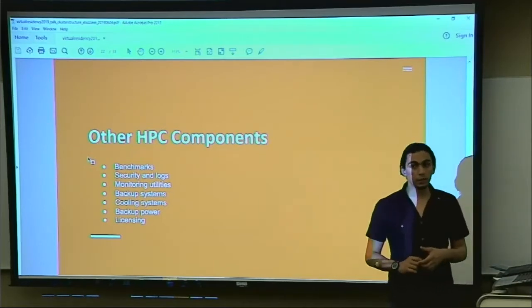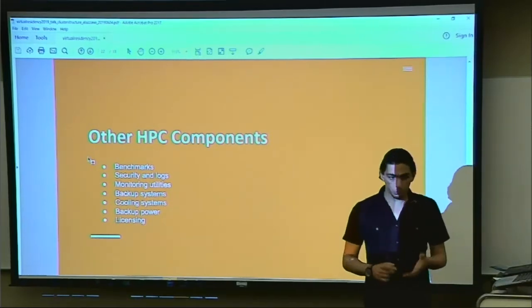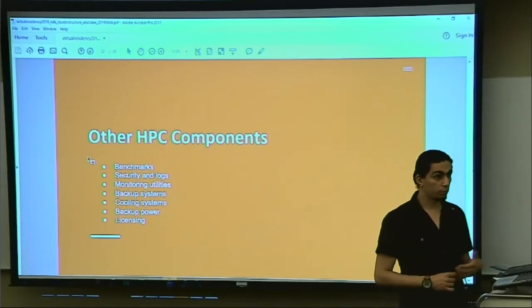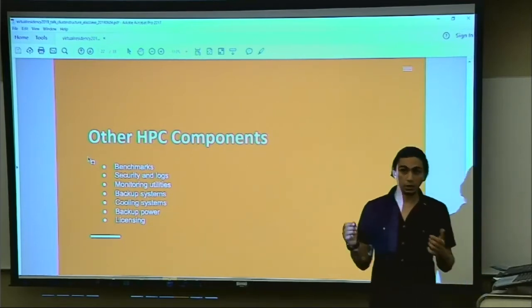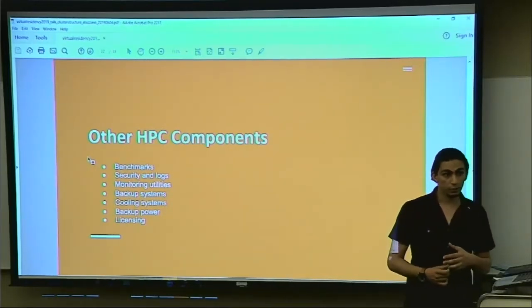And then backup power, here are the UPSs. So what happens if you lose power to your site? Smaller centers sometimes don't have anything else. So if you lose power, that's it, it's down. Other centers deploy UPSs. That's what I have in my center.